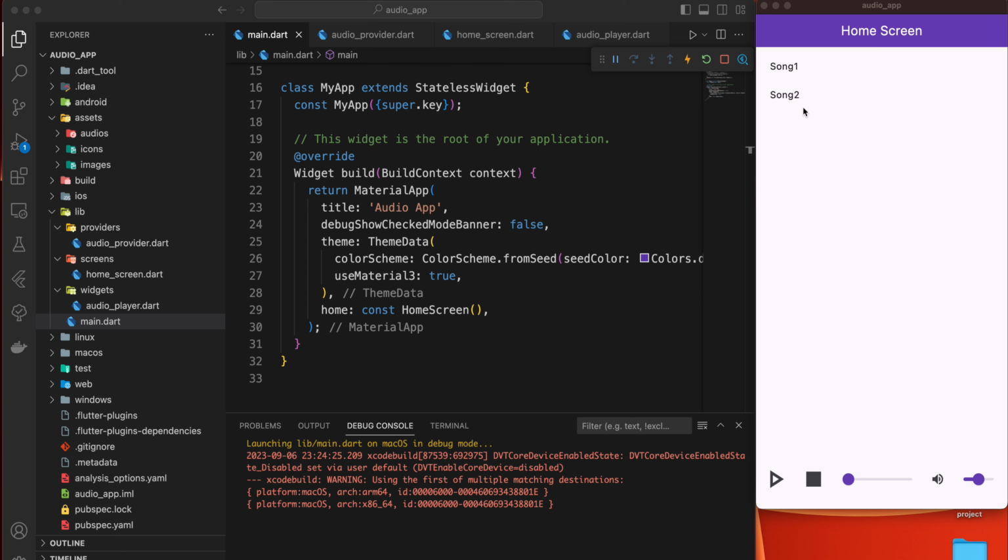So this is our already completed app, and this is the app that was created here. Now when I change the songs, the songs change as per our requirement. So that actually works with the states, and those states I already implemented in my previous video. If you haven't seen that video, I recommend you see it, and you can understand how we can change the songs. Okay, so in this video I will talk about how we can manage this player for multiple screens.